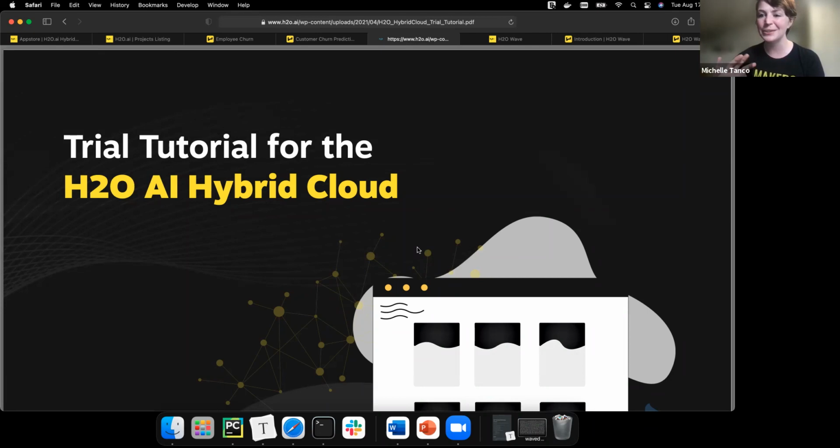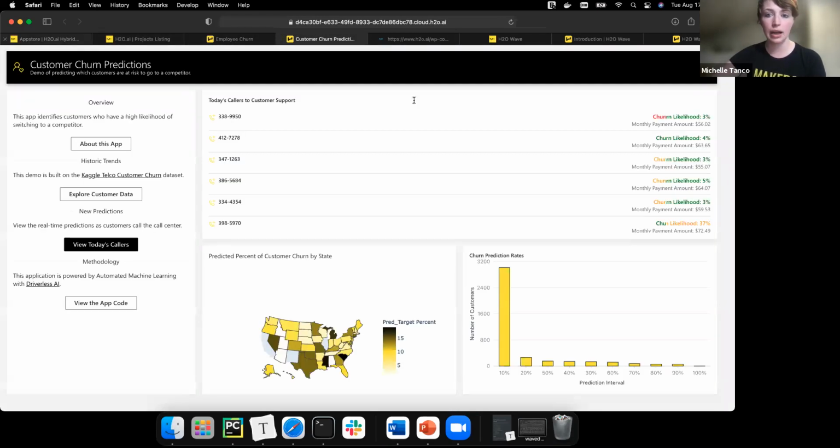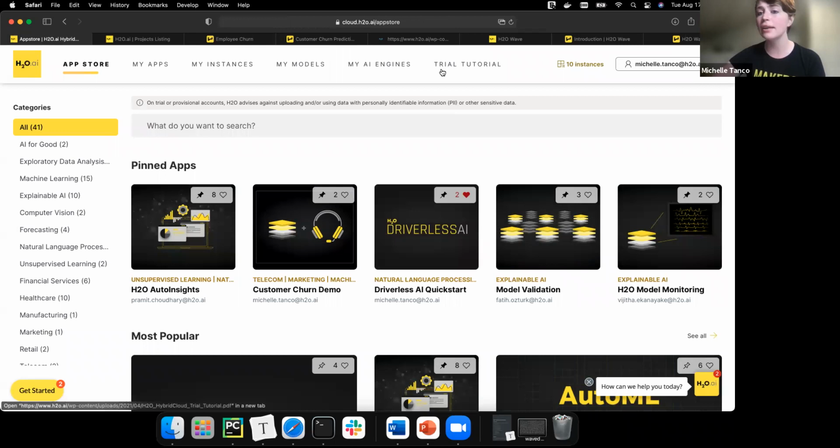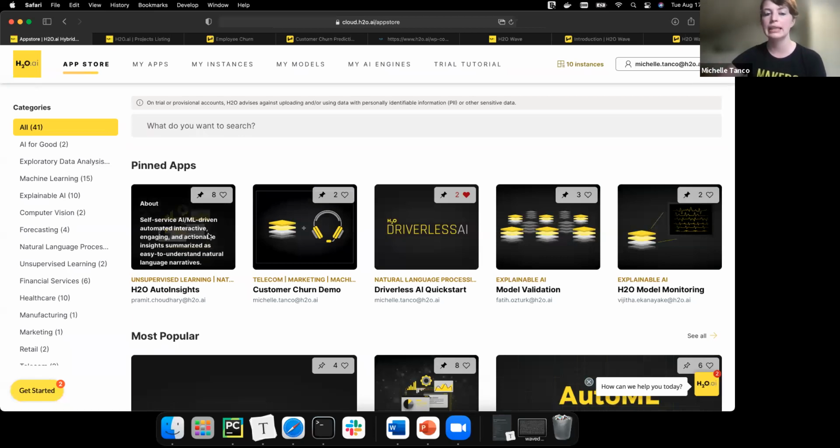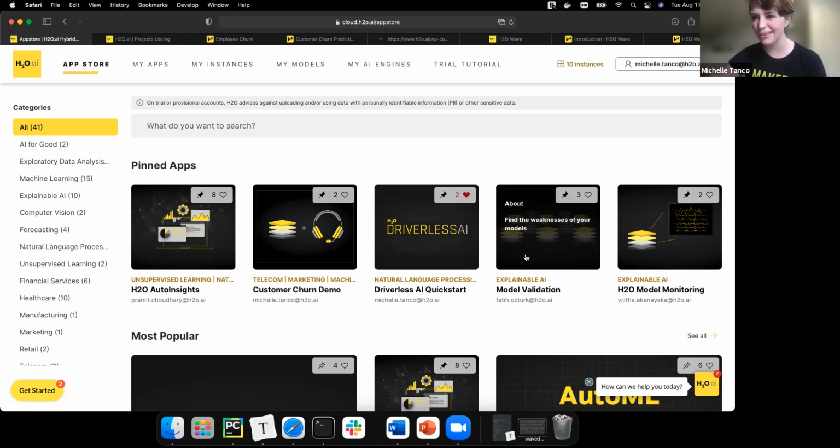So how to connect to Driverless AI, how to build a machine learning model on a sample data set, and how to use an example front end for that data set. So that is where I would start in your trial, is looking at the tutorial. But then once you have a feel for how it works, you can start looking at different apps. So you can upload your data into Auto Insights and find new findings about it. Once you've built a model with Driverless AI, we can use the model validation, for my more technical people on the phone, that helps you understand if a model is good or not.